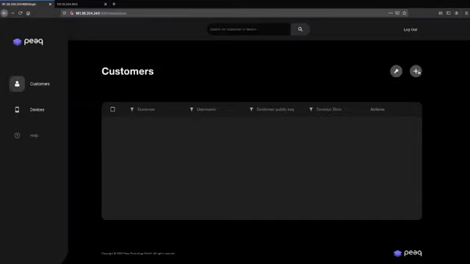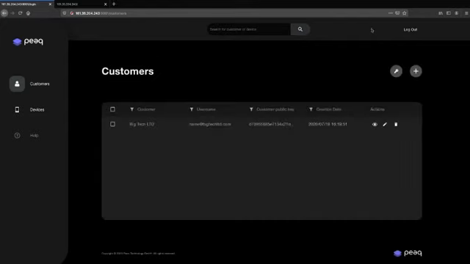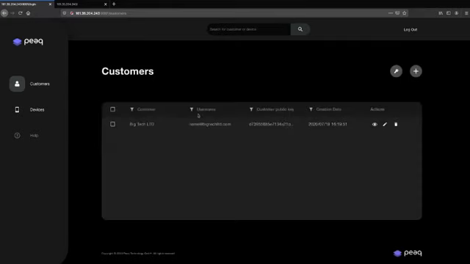And as a next step, we're going to add Big Tech Limited as a customer of ours. Ours meaning from the perspective of the automotive company. Adding the name and as a third step the email address and having Big Tech Limited registered as our customer. And now as a final step we're going to grant the access control rights of the electric vehicle from the automotive company, us, to Big Tech Limited.